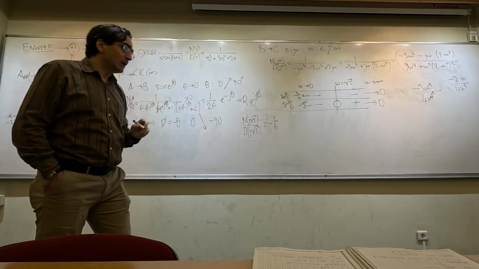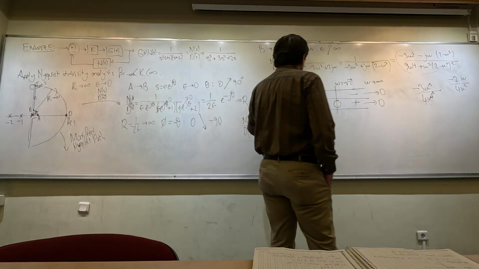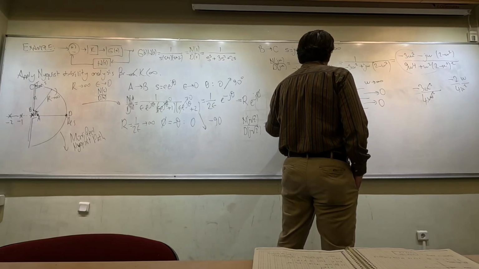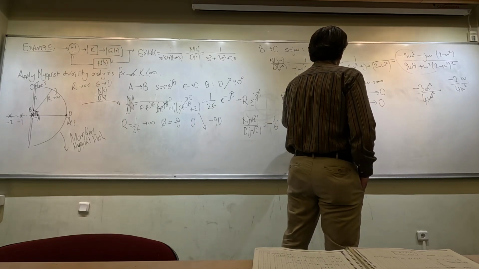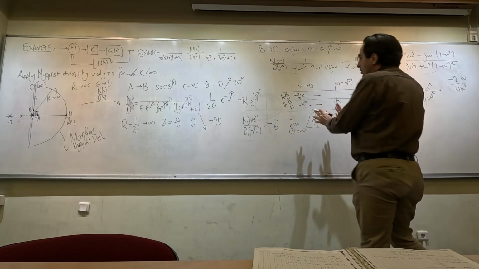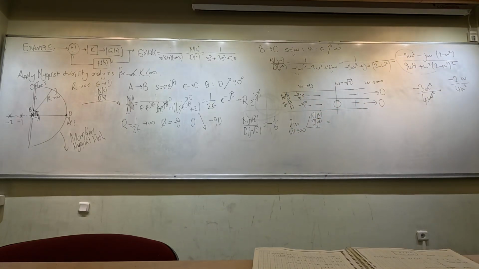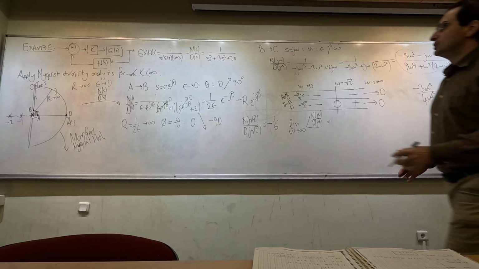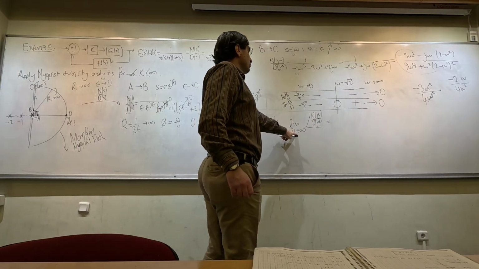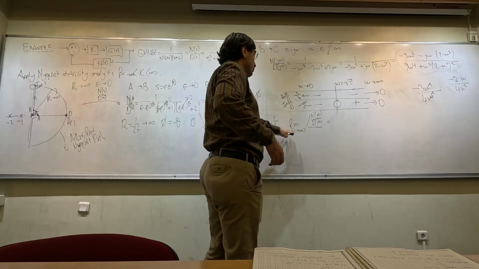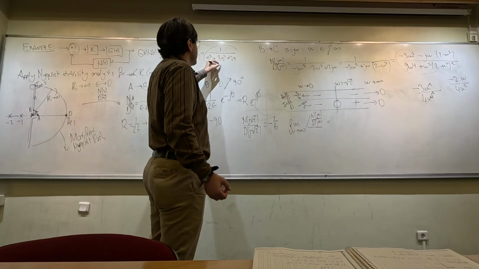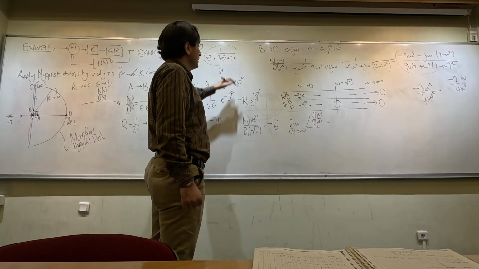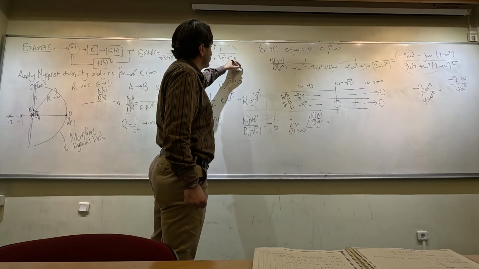And then finally, I'm going to be looking at the angle as omega goes to infinity of n of j omega over d of j omega. So this is always related to the relative degree of your system. How many poles do you have more than zeros? Here, as omega goes to infinity, s would go to infinity, and I can approximate this transfer function as 1 over s cubed. And this is 1 over j omega cubed.